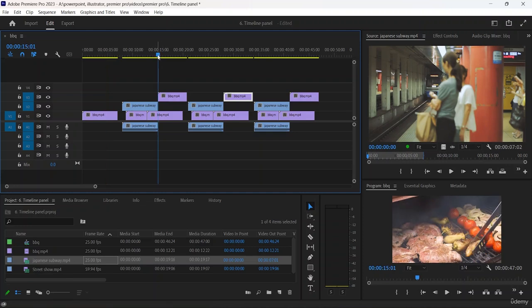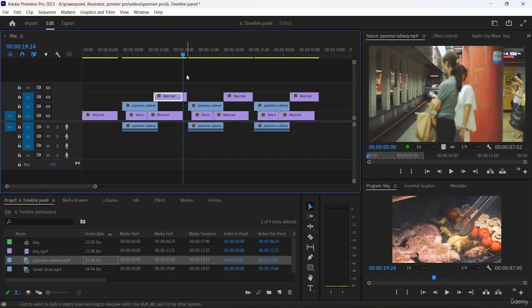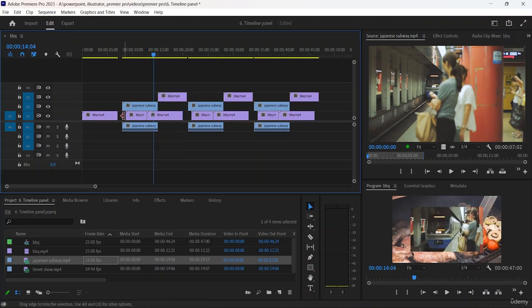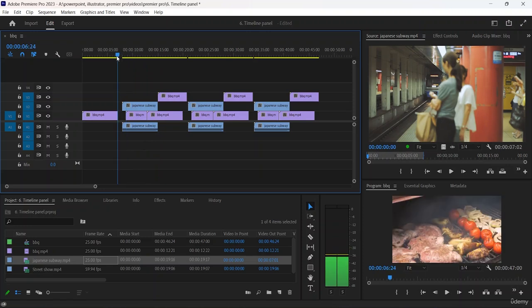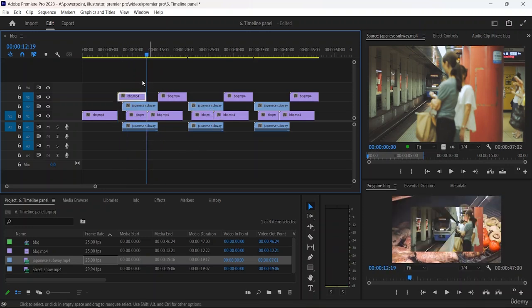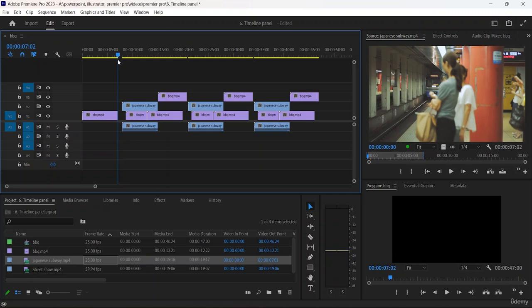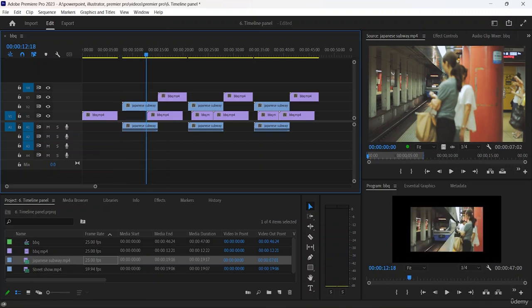If I paste it over there, you'll notice that it overwrites the video. This is not what I want. Let's say I go over here and I want to paste it after the end of this video. Let's press Ctrl V, and now you can see that it's pasting it over here. Now I want to paste it on this V4 track. In order to do this, I have to first deselect all of these track audio, and then let me delete this. Now let's say I want to place it over here on the top. Now if I press Ctrl V, you can also use this option over here.